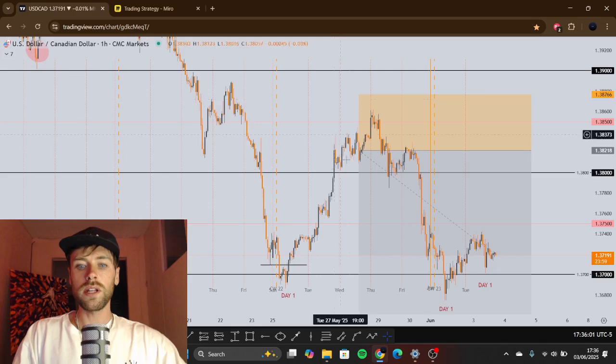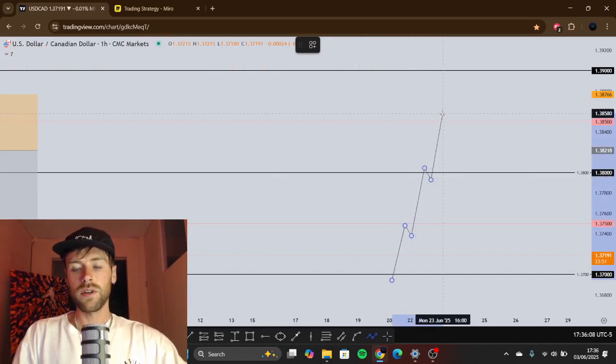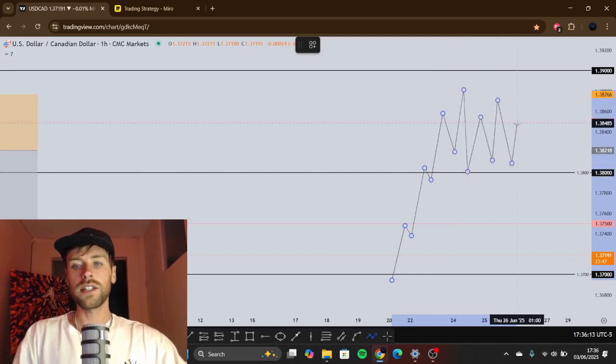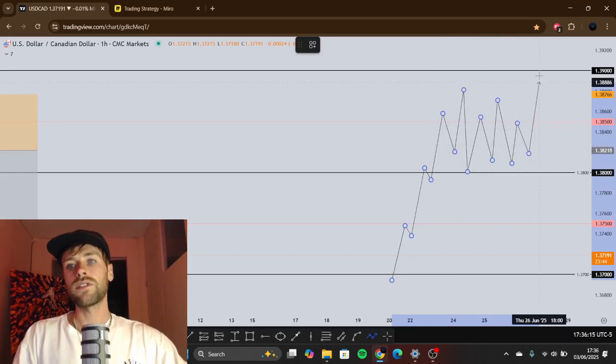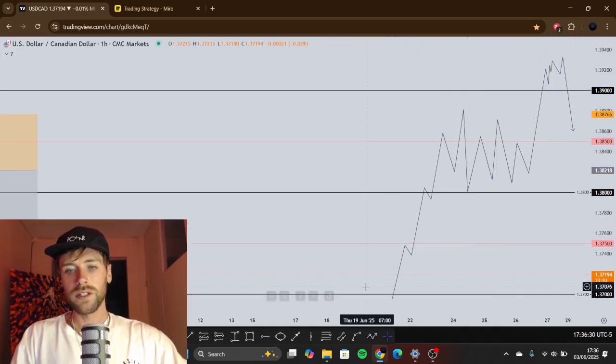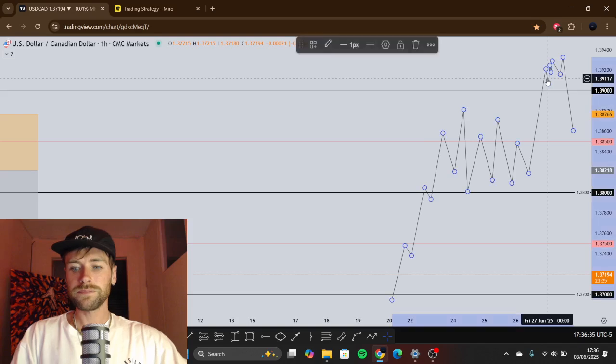So day one, all in behavior. A day one will look like this. Day two, or level two, will look like this, trading both ways, and then level three will look like this. I can't extend my screen, but one push, two push, and then a one, two, three to the high. Then we'll likely get a break of structure, and this is a full cycle complete. So level one, level two, level three. Day one, day two, day three.